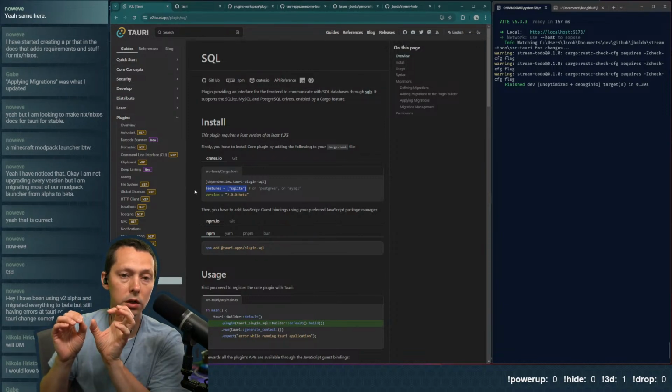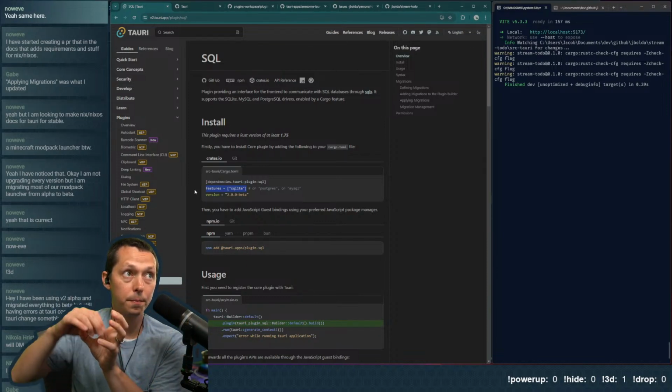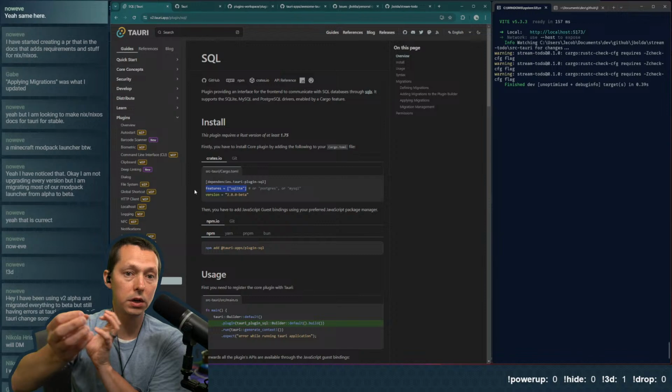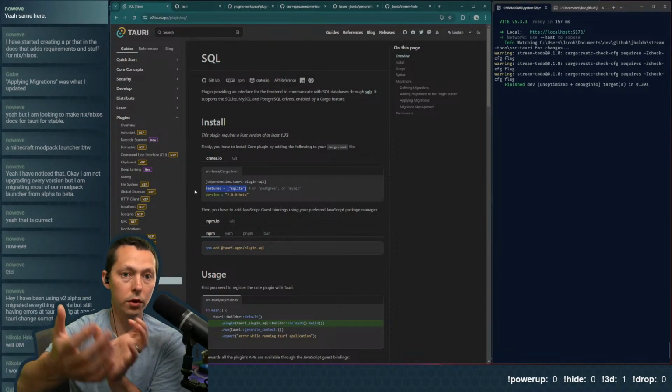So if you have a local SQLite database built into your app, potentially giving you more direct control of that data, that allows you to work without a connection.